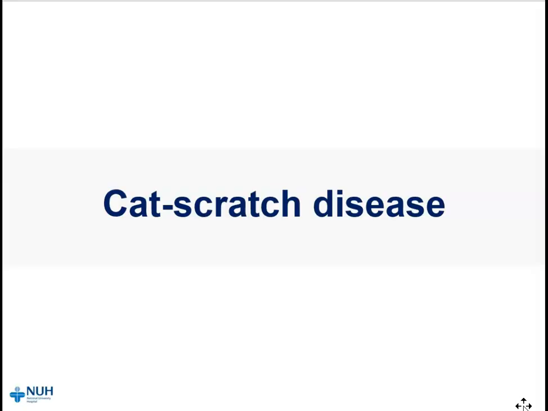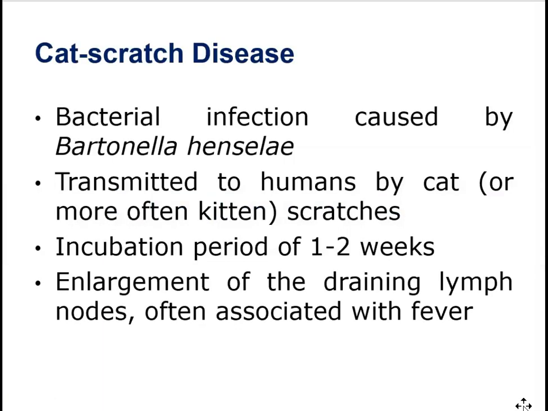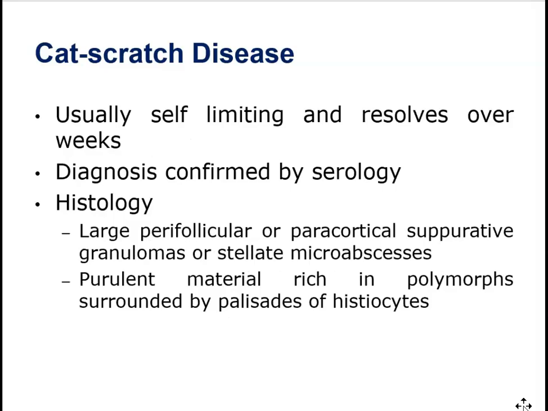Next, we consider cat scratch disease. This is an infective, necrotizing granulomatous disease. Cat scratch disease is caused by a bacterial infection with Bartonella henselae. It is often transmitted to humans by scratches from cats and kittens, hence the name cat scratch disease. The incubation period is about 1 or 2 weeks, and it presents with nodal enlargement in the draining lymph node, often associated with fever. The disease is self-limiting and will resolve over weeks. The diagnosis can be confirmed by serology.